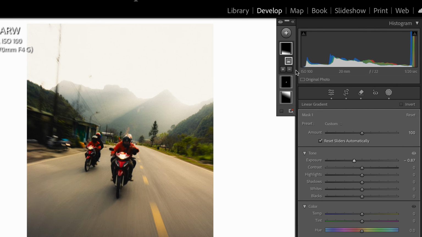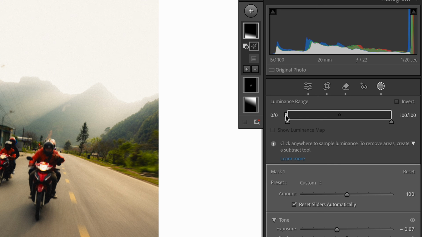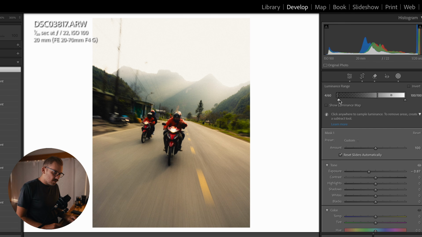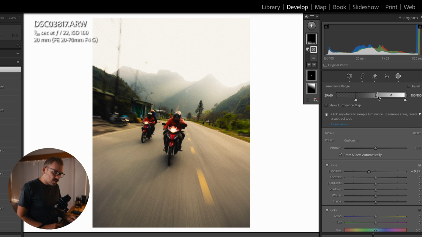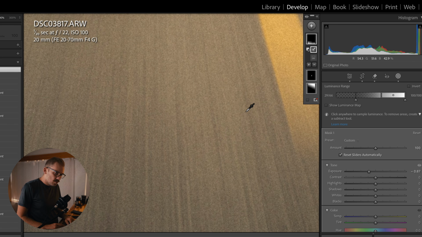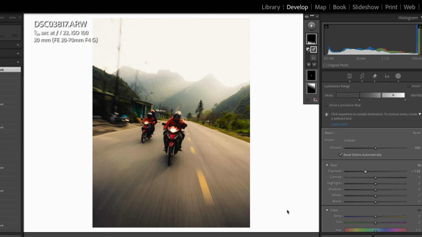So what we would do to make this better is let's click minus and hit on this luminance range here. I'm going to drag this slider to the right. And as I drag it to the right, you can see that it's starting to affect only the dark parts of the image. And as it does that, it's going to leave these brighter parts of the image here untouched. So let's bring it in. And now let me lower this exposure a bit more just to see a bit more of a dramatic version. And already you can see that this is a way more textured and interesting mask than just a flat gradient.